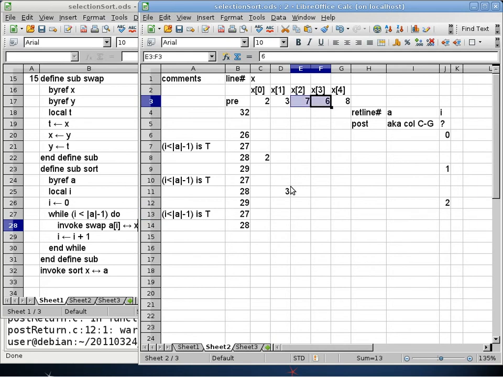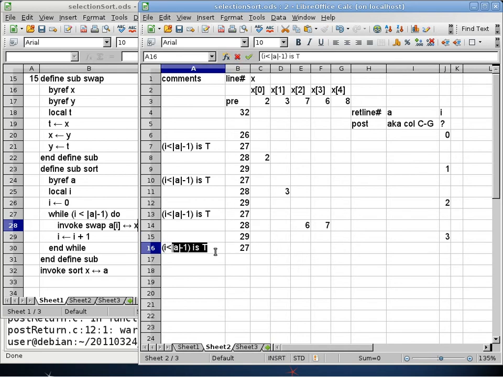Are we doing okay so far? I'm not tracking down all the subroutines. I'm just emulating the effect of the subroutine so that we don't have to waste time to do all that stuff. So now we have this one being 6 and this one being 7. Okay? And then we go to line 29. Line 29 is going to add 1 to I again. I now becomes 3. Then we go back to line 27.